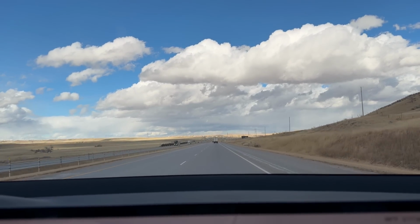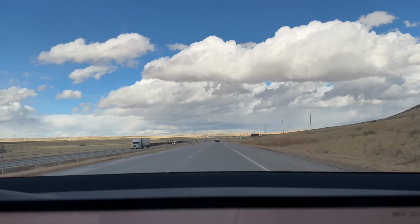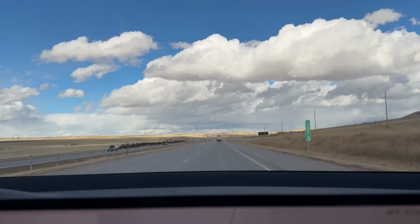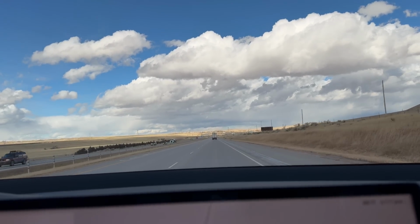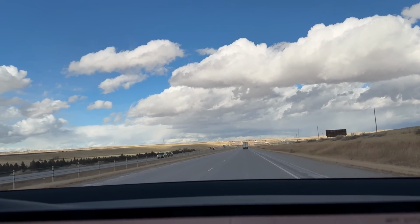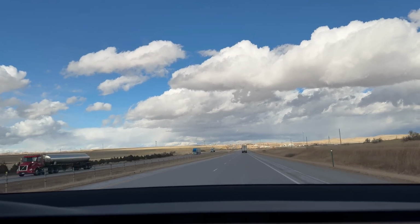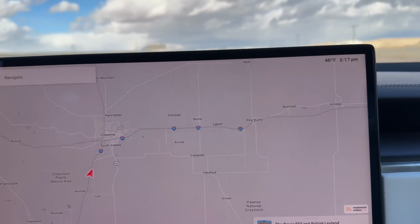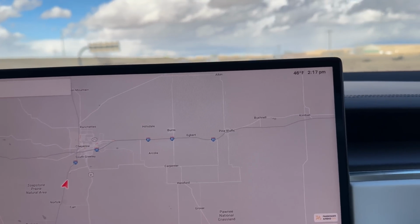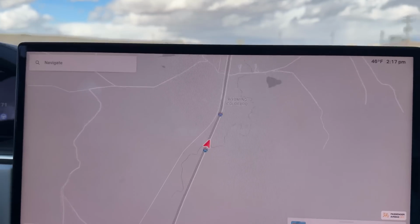That one crossed this border at 91%. The Model S Plaid crossed at 93%. So we'll definitely be less efficient than the Model S. Again, that's no surprise. But that's where we're at. So I'll check in again when we get to 75%, which I'm guessing will be right about the border of Nebraska. So I'll basically see you on the other side of Wyoming. Well, not really the other side, we're just crossing through this corner. And that's where I'm guessing we'll see 75%.